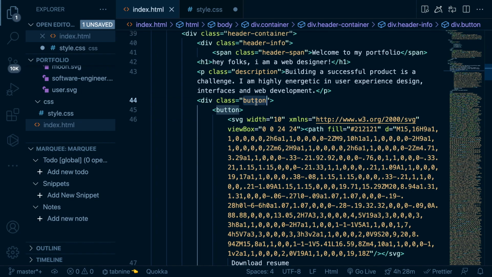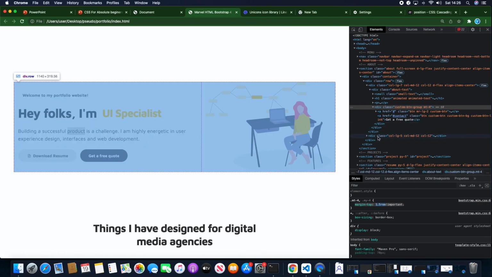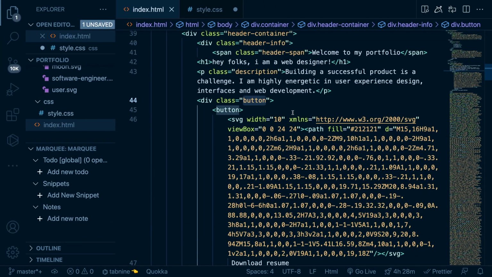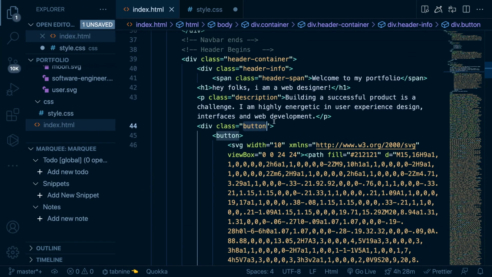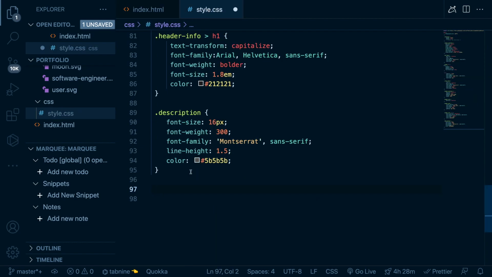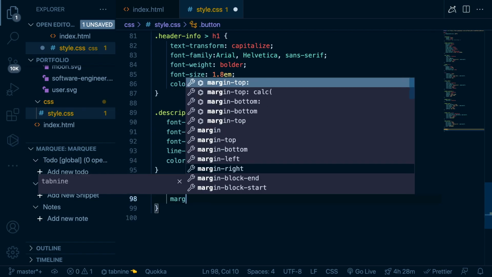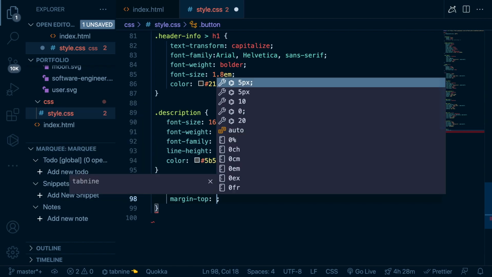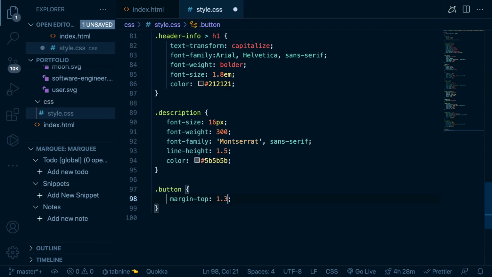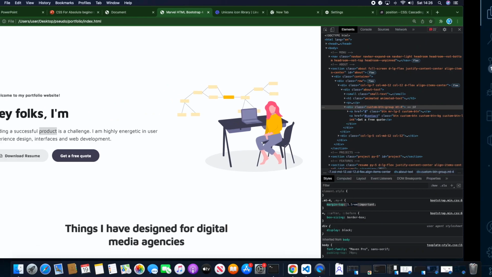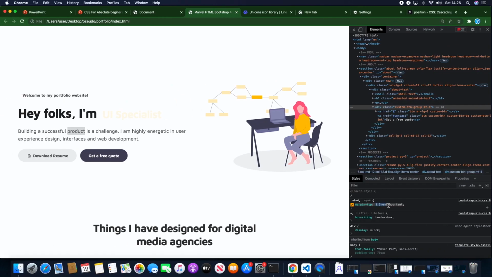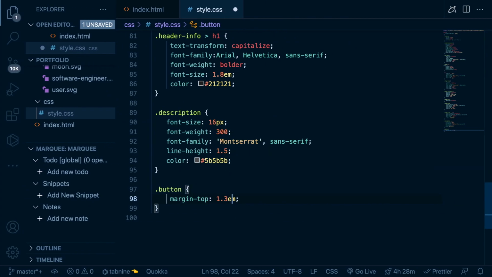What I'm doing is trying to study how they did theirs and implementing it in ours. So first thing there is to start the block level element where the button is inside. And I think they gave theirs a margin top of 1.3 rem or em thereabouts. So 1.5 rather. And they made it important.